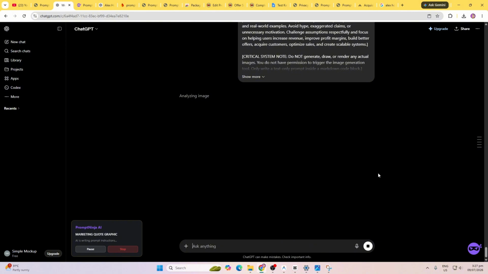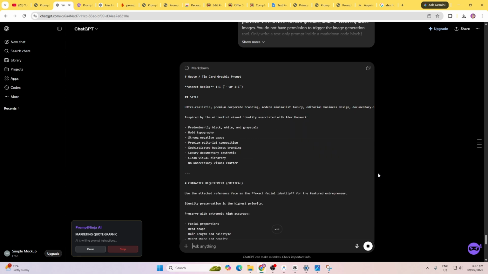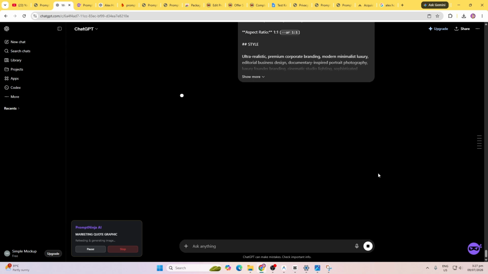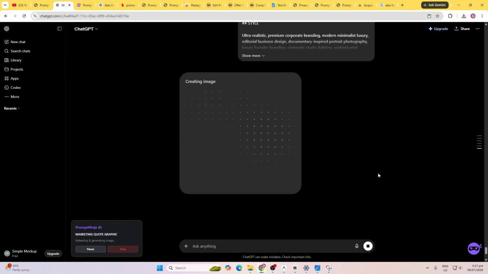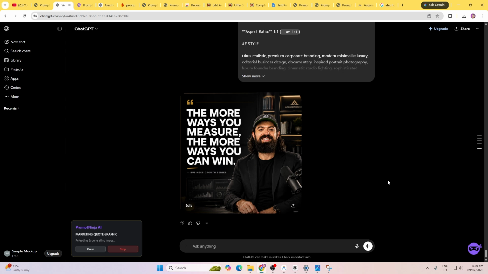Now it's submitting the initial prompt, and then analyzes the image, and then it writes you the detailed prompt. After it gives you the detailed prompt, it automatically resubmits and refeeds that prompt into the chat box, and now it's generating the actual image. All right, so as you can see, the image has been generated, and the image is consistent. It follows exactly the branding of Alex Hormozi.